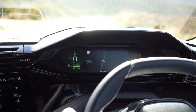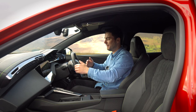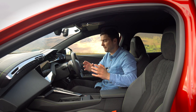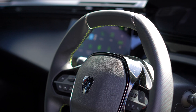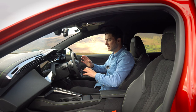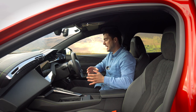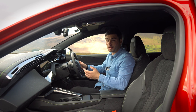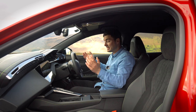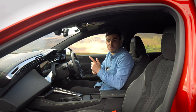In front of you there's also a 10-inch 3D instrument display, which is absolutely mental when you first look at it — but you get used to it. You can customise it with maps or driving info. The steering wheel is a bit like an F1 wheel, but it's brilliant. On the left you have cruise control and adaptive cruise, and on the right everything for your music and volume. It's all very intuitive and a lovely place to be.